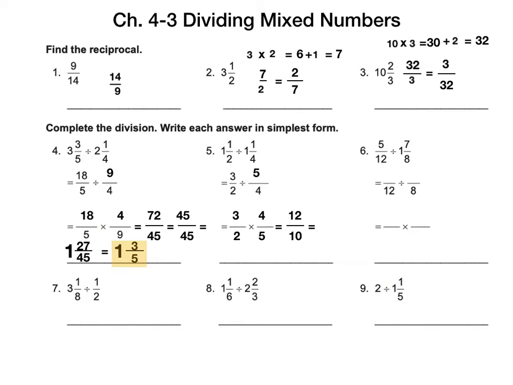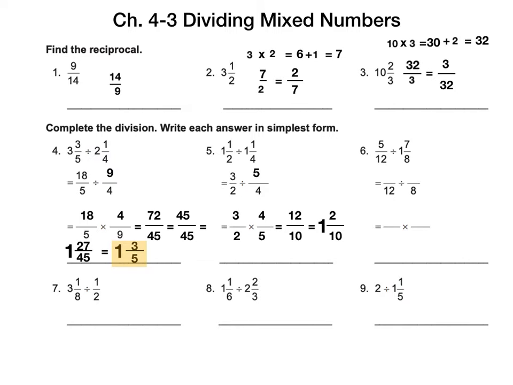So we have to figure out if 10 over 10 is 1 whole, we can pull out 1 whole because we have more than 10. So what's left to get to 10? 2. To get to 12. We already had 10 pulled out. We have 2 more to get to 12. We keep our denominator the same.